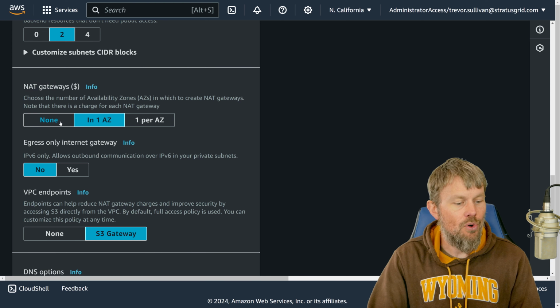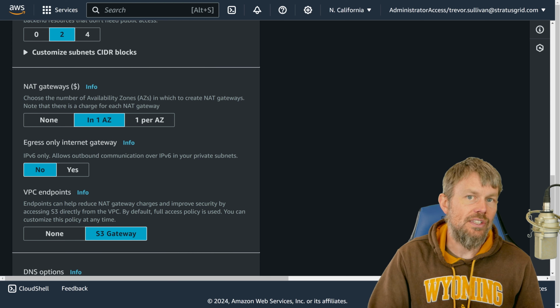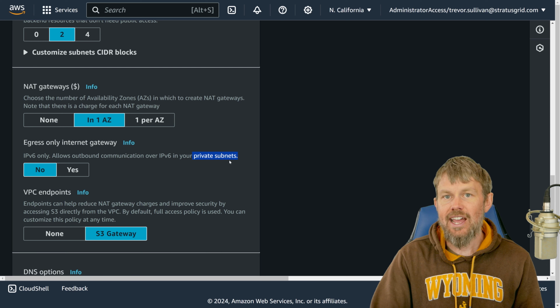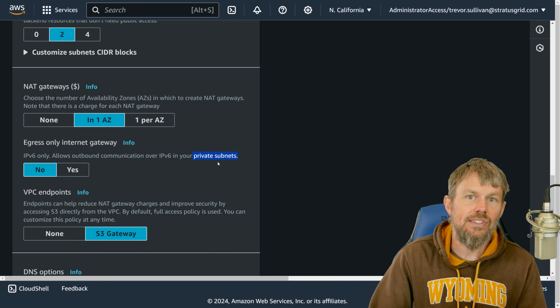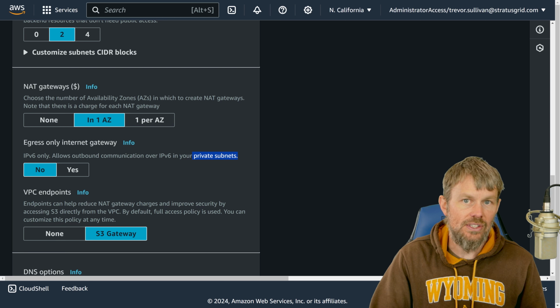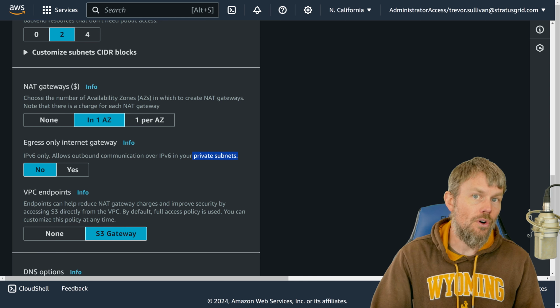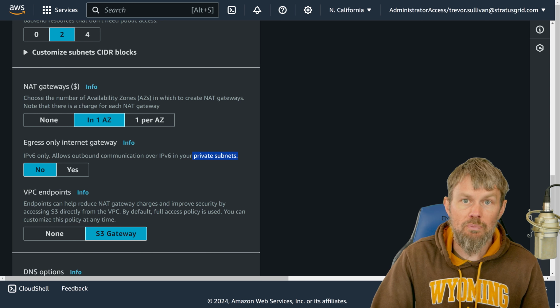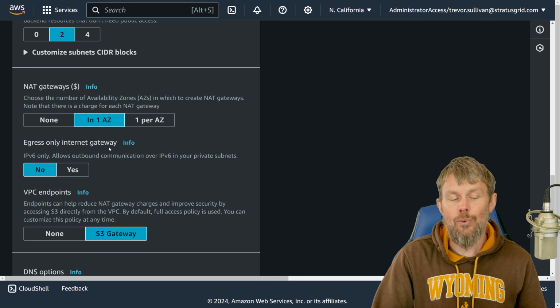There is also support for something known as an egress-only internet gateway. Essentially, it's for IPv6 clients that are in private subnets to have egress access out to the internet, but not have inbound or ingress access to those instances. The internet gateway allows for IPv6 outbound and inbound network access, but if you only need outbound access for security reasons, then you can use the egress-only internet gateway instead. But I don't need that in this particular case.